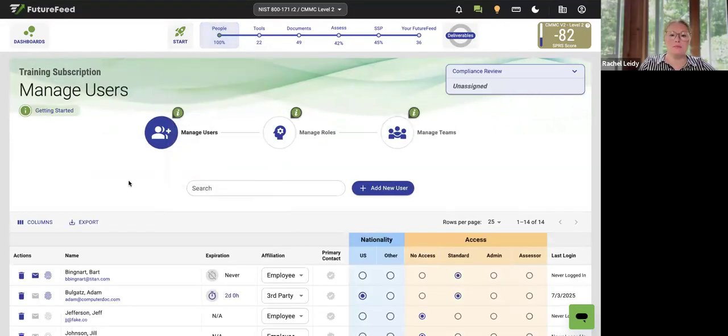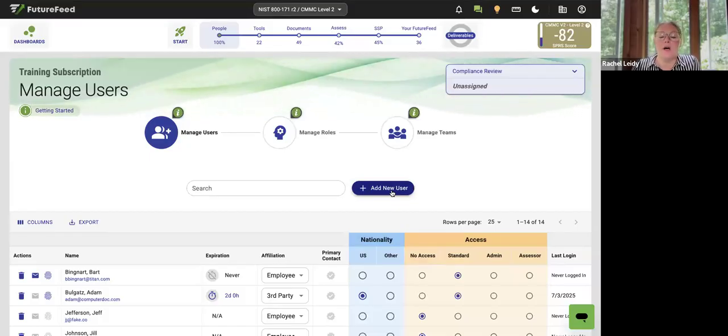So people, pretty straightforward here. You have to be an admin to add users. So your admin, you want to write down a list of users that you want to either have access to FutureFeed so they could use all of its ability, or maybe you don't want them to have access to FutureFeed, but you want to be able to, by name, tag them as responsible for something in the RACI matrix.